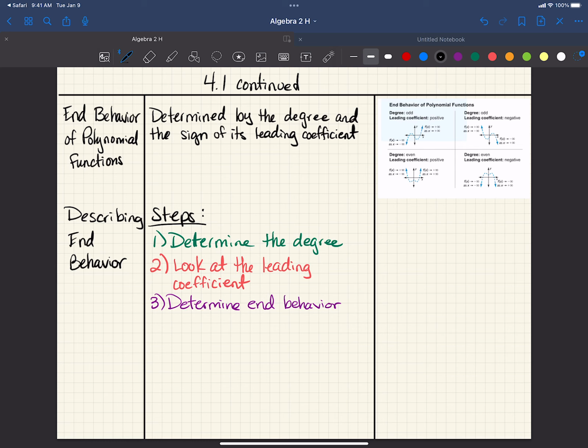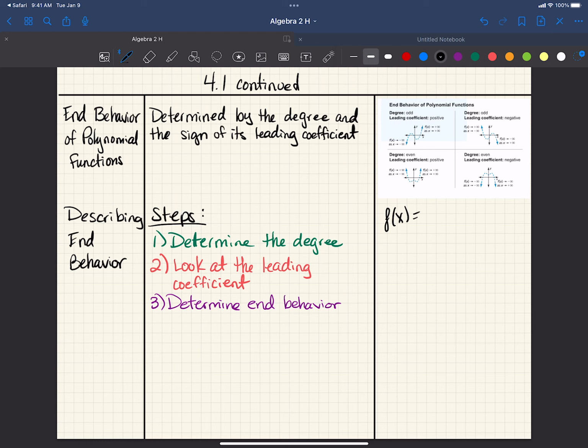Now, this is going to tell you how your graph is going to look on the ends. So this is very helpful when it comes to describing the function, or if you're looking to sketch the graph, it is good to know the end behavior so that way you are able to figure out what to do. So you can see you have when your degree is odd, when it's even, and when your coefficient is positive and negative. So there are the 4 main types of end behavior, and it is always good to recognize what it is.